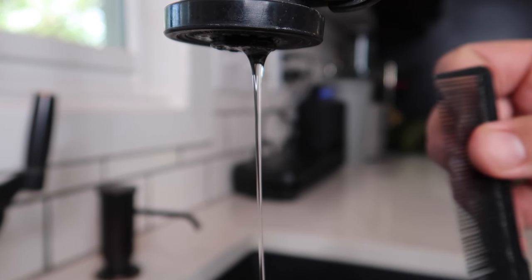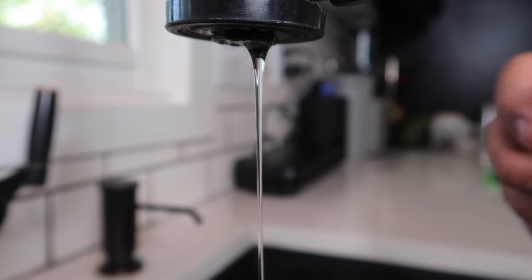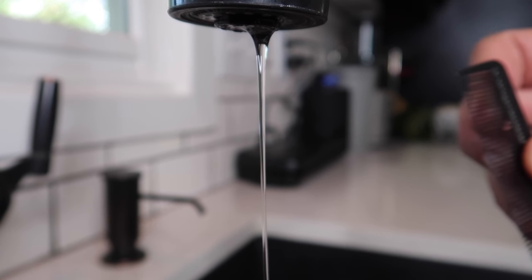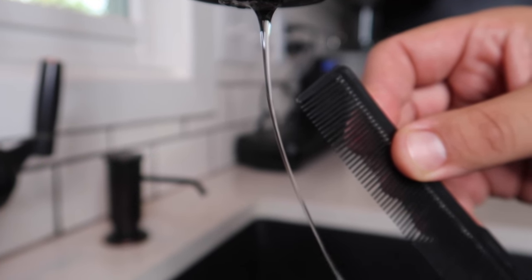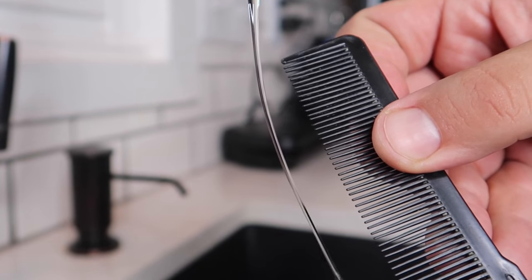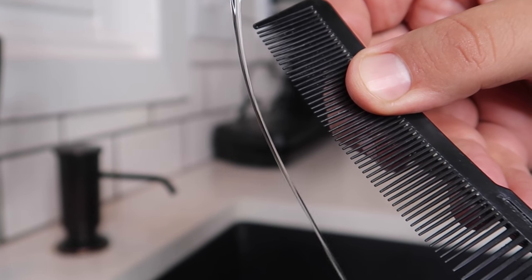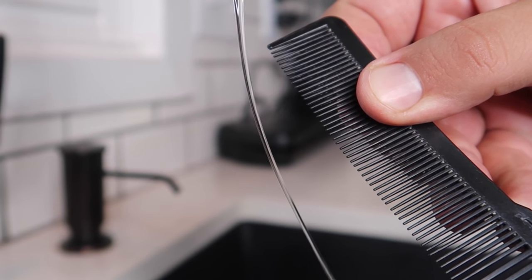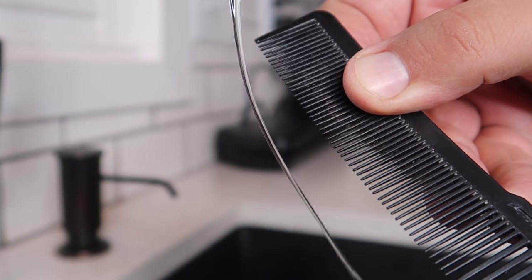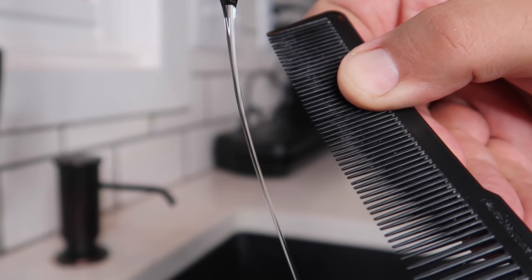Here's a really cool one that you can do at home. All you need is a hair comb, and you're going to get the faucet going in your sink or bathroom. You want a really tiny stream of water. Bring the comb close to the stream and look what happens — that stream of water just magically bends. The reason this is happening is the static electricity built up on the comb. Rub it on your hair, carpet, or a sweater, and then as you hold it up to the tiny stream, the static electric field actually bends that stream of water. Looks like real magic, but it's just science. Try it out at home.